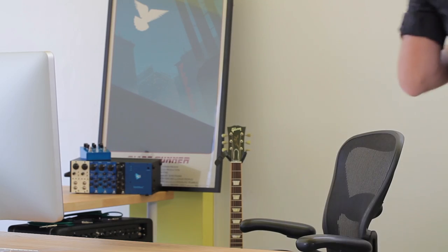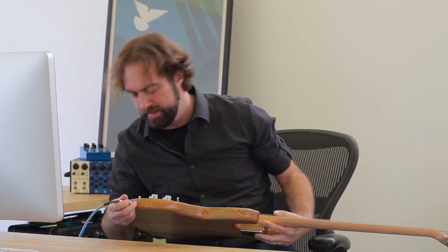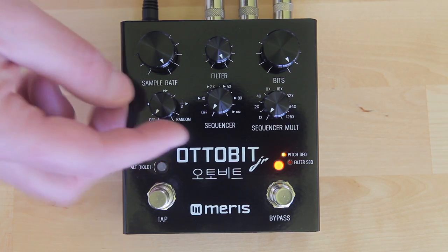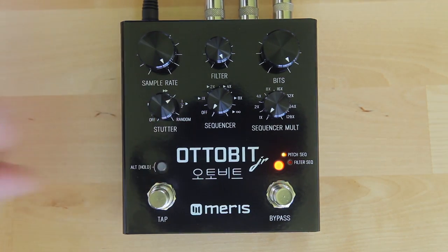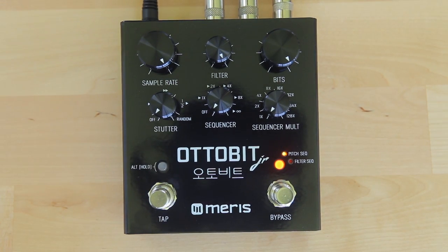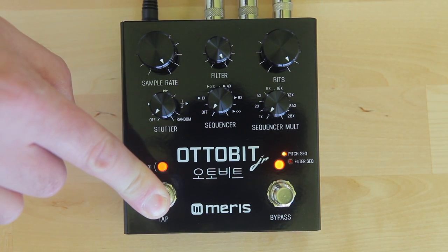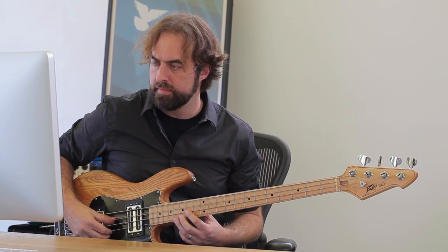The AutoBit Junior's stutter creates chopped copies and fast repeats of your guitar for the glitchy sound made famous by Max Headroom. The stutter control allows you to turn on the stutter and choose from 22 different stutter settings that fall into three speed groups: full speed, double speed, and half speed. The tap tempo switch sets the time it takes between what you play and when the stutter starts. And finally, by holding tap tempo, you can freeze the current stutter indefinitely. In this clip, I'll go through a couple of stutter settings at each speed, and then end by freezing the buffer.